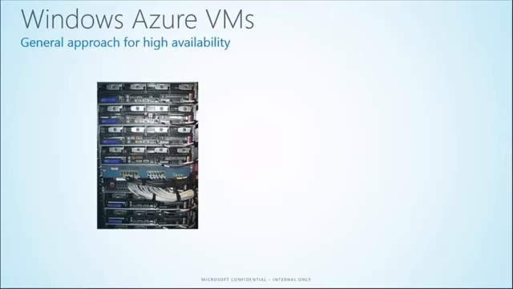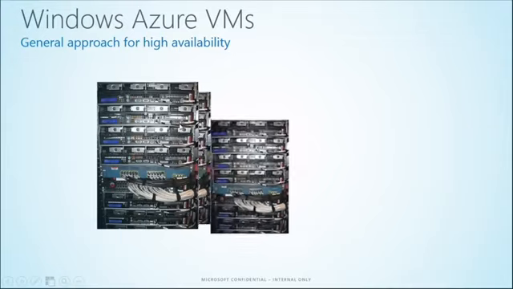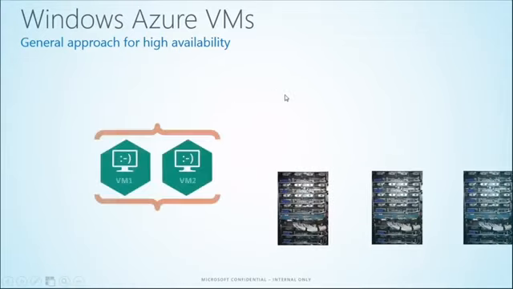Let's talk a little bit more about high availability. Again, important from the SQL Server perspective, and how this works in general for Windows Azure. So what you have in the screen is a rack. This is one of the racks that we have in Windows Azure. You have different physical machines. Each of these physical machines has virtual machines; how many depends on the sizes of the virtual machines. And then in the middle, you see what we call the top of rack, which is basically the connection from that rack to the rest of the world. So all the connectivity goes there, all the power goes there, and then it distributes to the different machines. And then we have many of these in a data center in Windows Azure.